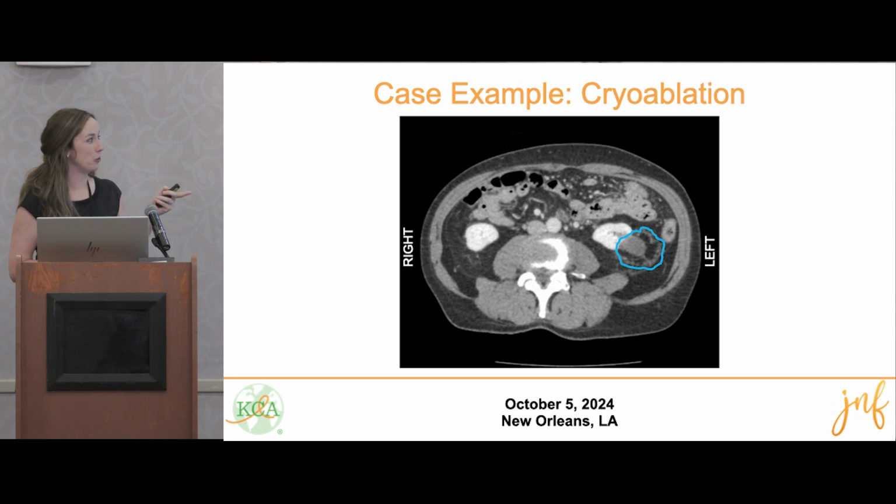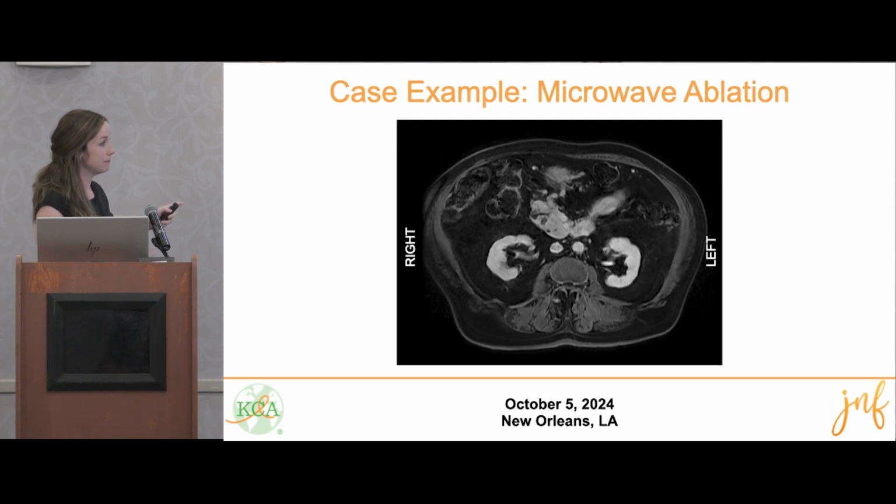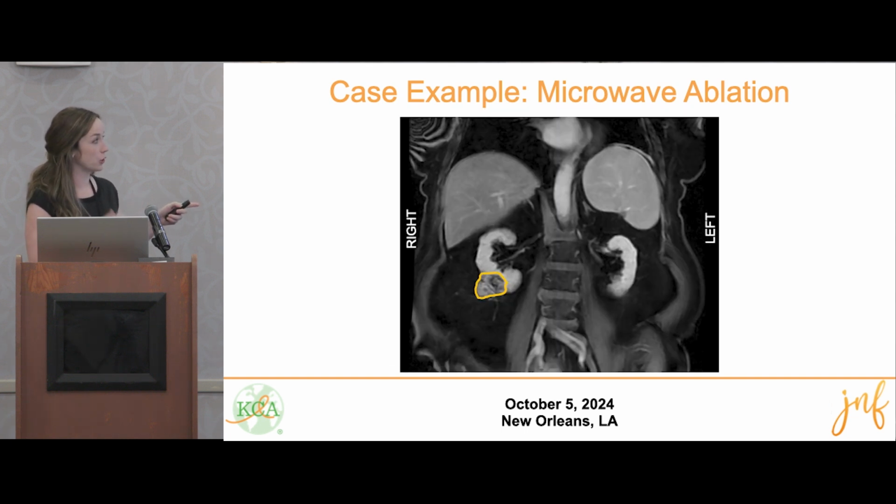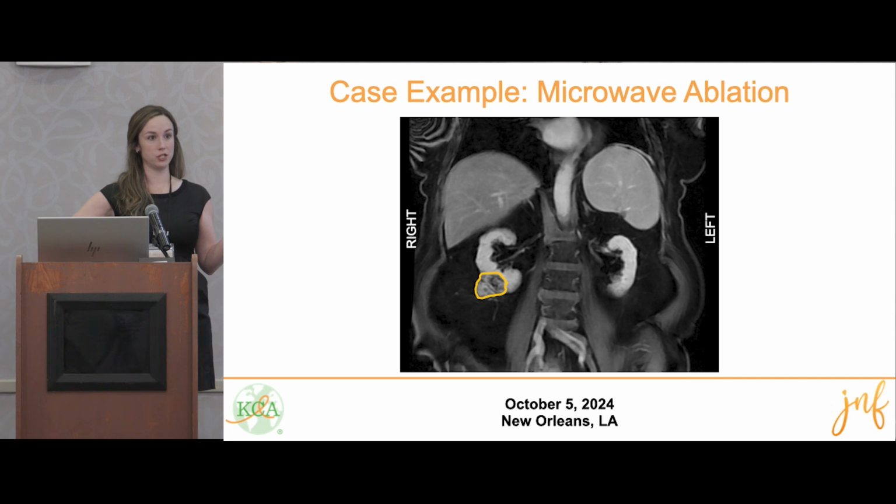And so this is his follow-up, so he's back on his back. And as you can see, what Dr. Arcott was talking about earlier, we're looking for enhancement. There's no enhancement in that mass, so this is a great result. This is an MRI. This is just a normal section of the kidneys, just so you can see what they look like normally. And then here's that mass we don't like. Here's a coronal image, so it's almost like you're looking at the patient face on.